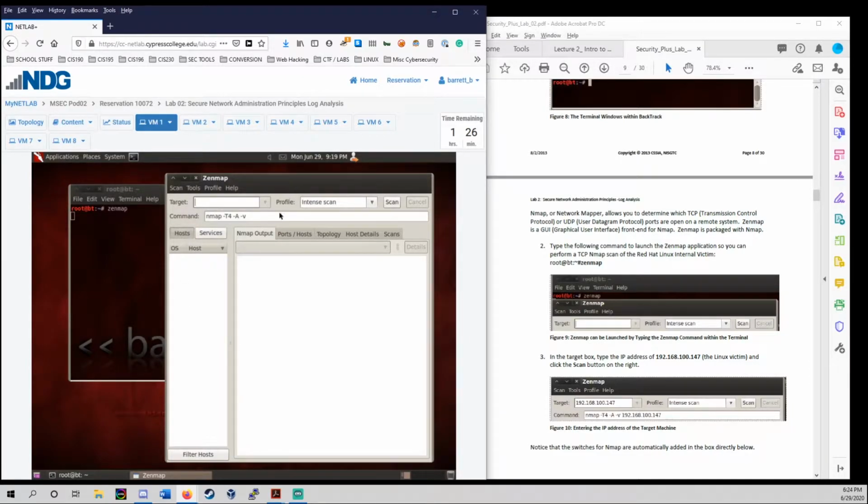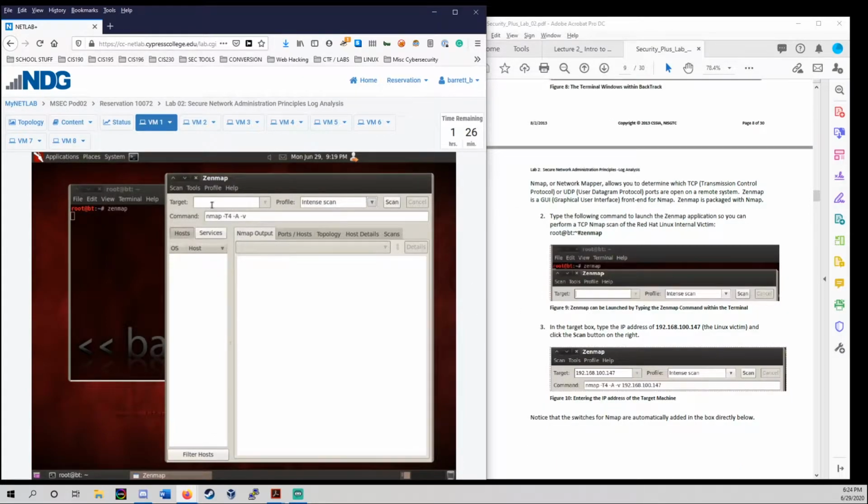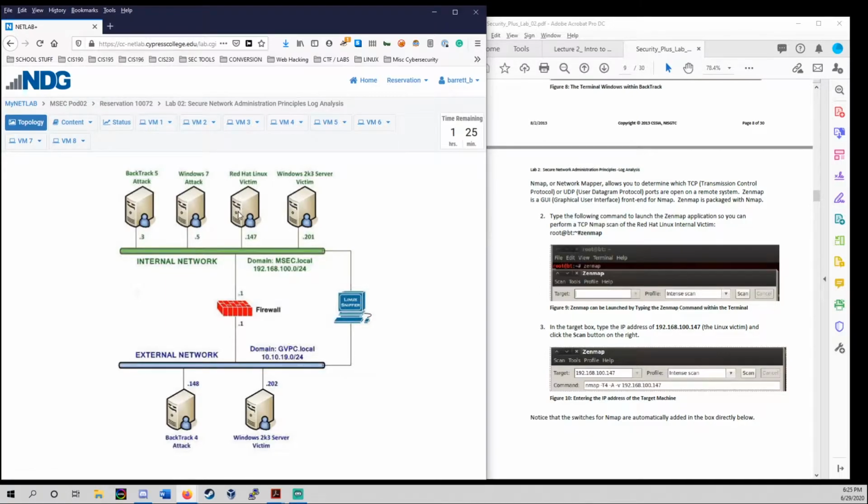You'll see that it already defaults to a specific Nmap scan, and in the profiles here, if you change this, it changes the different options for Nmap. But for the lab's sake, it wants us to stick with the intense scan. We're going to go ahead and target the Red Hat machine. And once again, you can always verify that .147 with the topology, that is the Red Hat Linux machine.